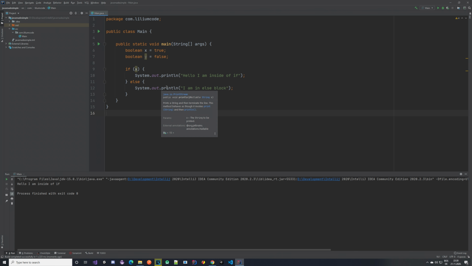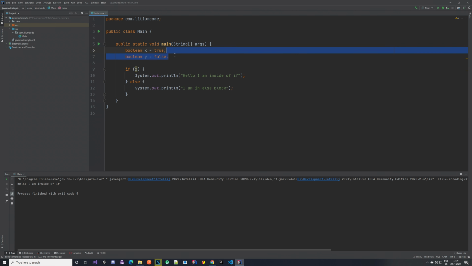One thing that you can take a look at is how we can define Booleans a bit differently. For example, let's say we still have our Boolean x here, but we don't want to give it the value directly. Rather, we want to make Java decide on its own if something is true or false. For example, let's say we want to compare two numbers. We want to say if 5 equals 3. We already know that this is false and it's clear to us, but Java needs to do some calculations.